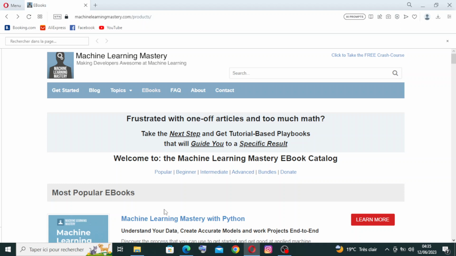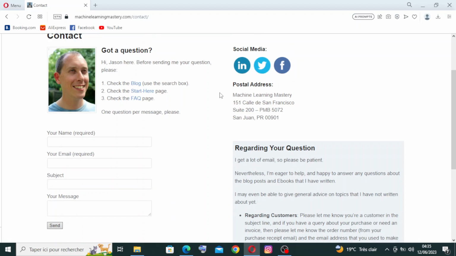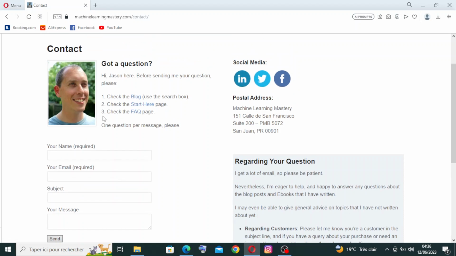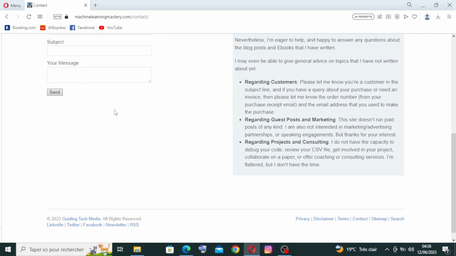And like all these kinds of websites, we will find the most important thing, the community and support. We'll find this here or here, and also apart from it in the FAQ and the contacts, you will find the community and support, because Machine Learning Mastery provides a supportive community where learners can interact, ask questions, and receive guidance. Dr. Jason Brownlee actively participates in discussions, offering expert advice and clarification on machine learning topics.